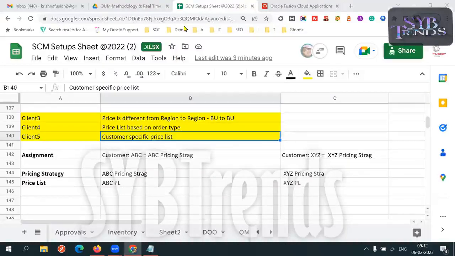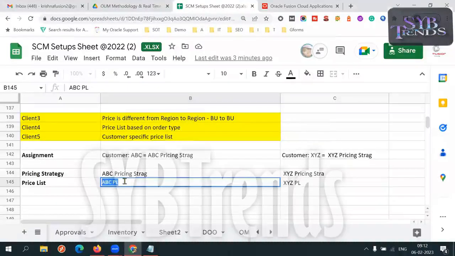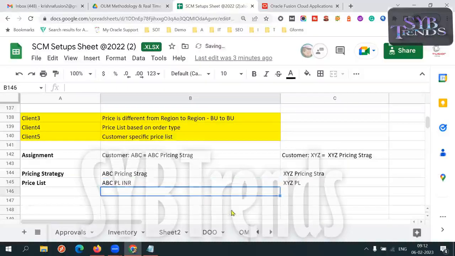Actually, you don't need to. I'll tell you one example, madam. When you're defining a price list, it will ask you to enter your BU. You're going to define the price list specific to the business unit. What is the functional currency of that BU? The functional currency is dollar or INR. Suppose this BU functional currency is INR, then what price are you entering here? If you enter 500, that 500 is nothing but INR.